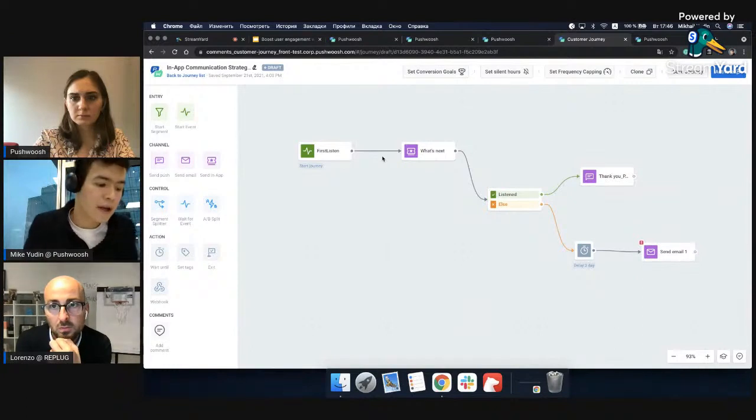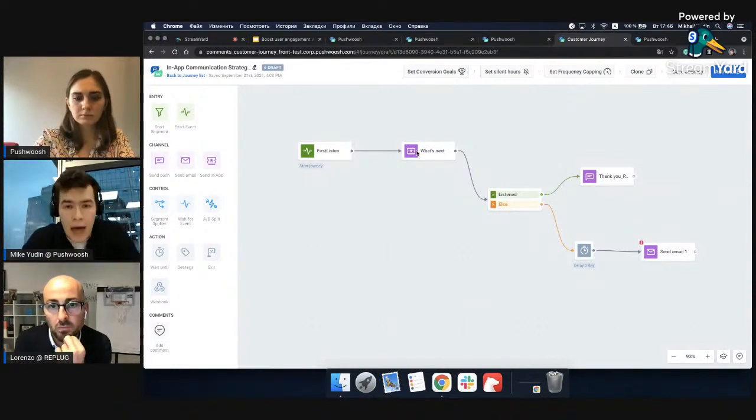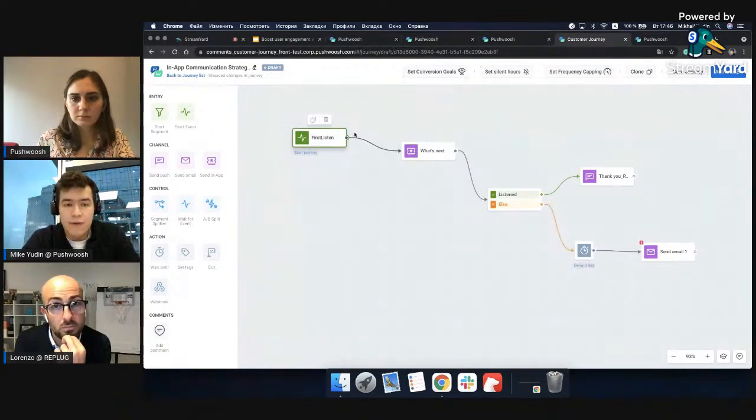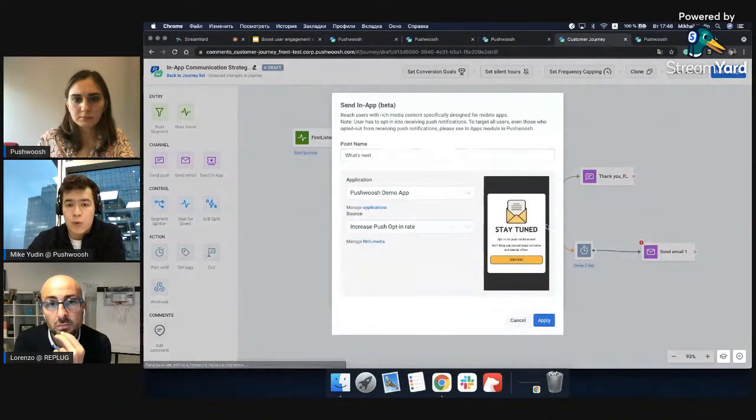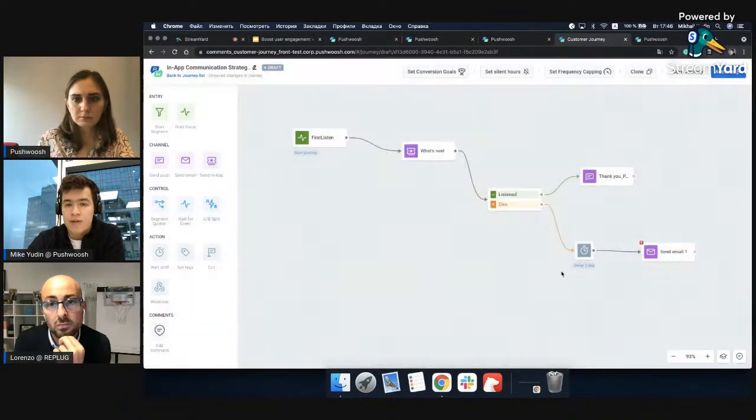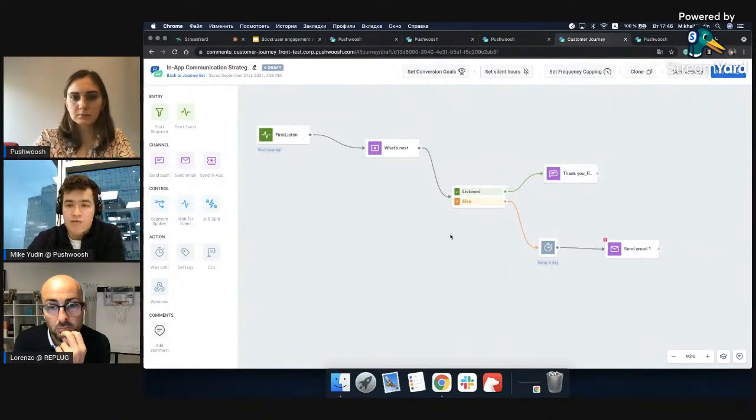This is the journey for the listeners of the podcast app, where we have this first listen event, which is basically the start of the journey, the in-app messages that we are showing to our users, the filtering, and so on. With this approach, you're just dragging and dropping the particular message, the particular channel, the particular testing, and so on, and we can simply drag and drop the whole journey and activate it with ease.